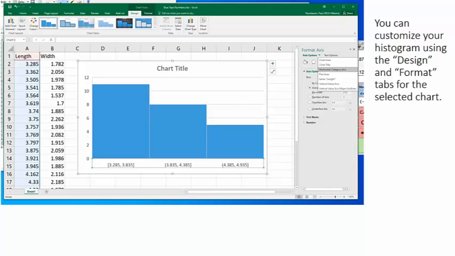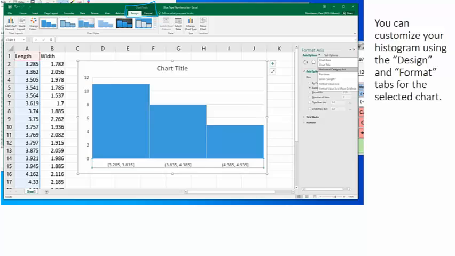So you can customize your histogram using the Design and Format tabs at the top of your Microsoft Excel. And you can change the title and the colors and things like that. But I wanted you to take a look at some of the details of this histogram chart so that you can understand customization.